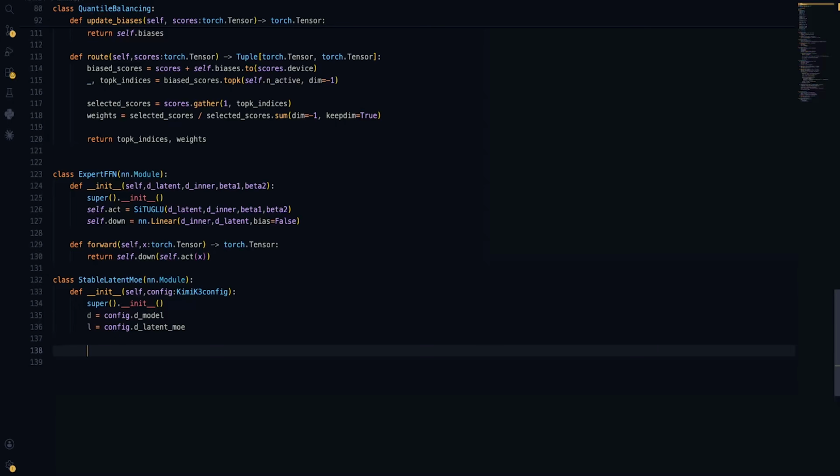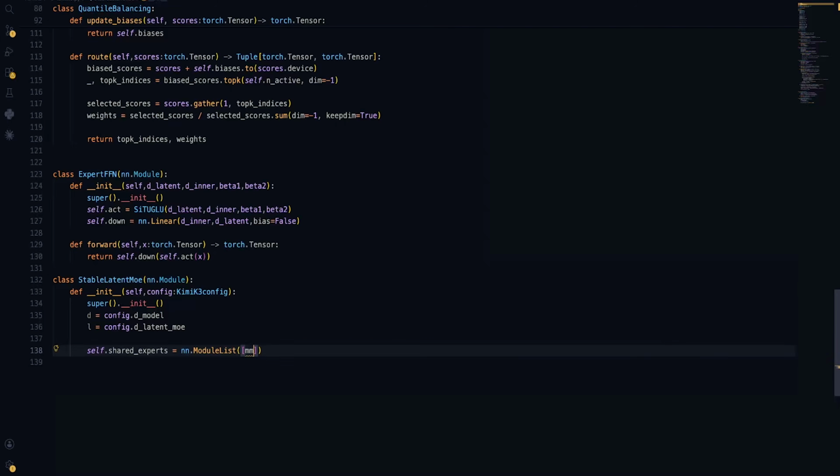For the shared experts, self.shared experts equals nn.ModuleList, and let me just remove this.